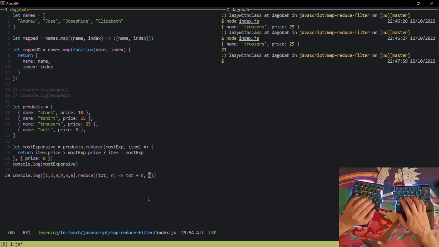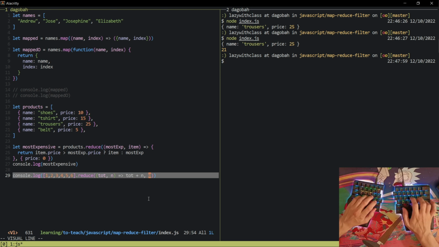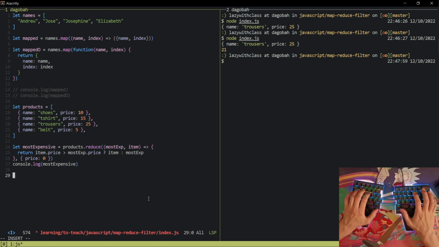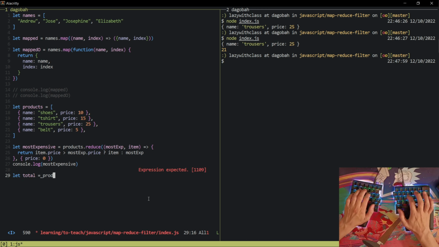So this is not particularly interesting, so we can make it just a bit more interesting. So let's say, for example, that on your website you have to return the total amount of items in your cart. So this could be your cart, and you have to return the total of those items. Well, as we did before, we're going to use reduce.